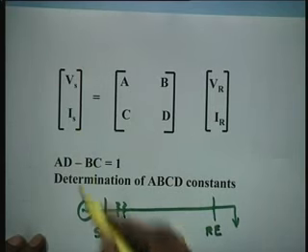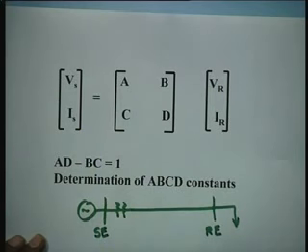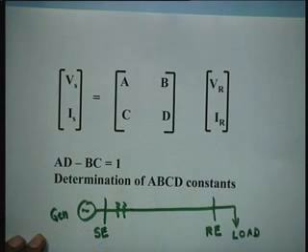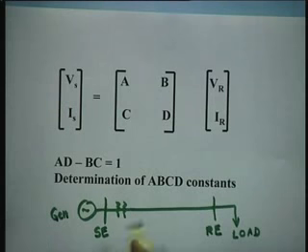The subscript S denotes sending end, subscript R denotes receiving end. Receiving end is normally load end, sending end is normally generator end, at least for an isolated system. If it is an interconnected power system, as I have been repeatedly telling you earlier, from any end you can send power, from any end you can receive. In fact, from the end you are sending power, you can also receive power.